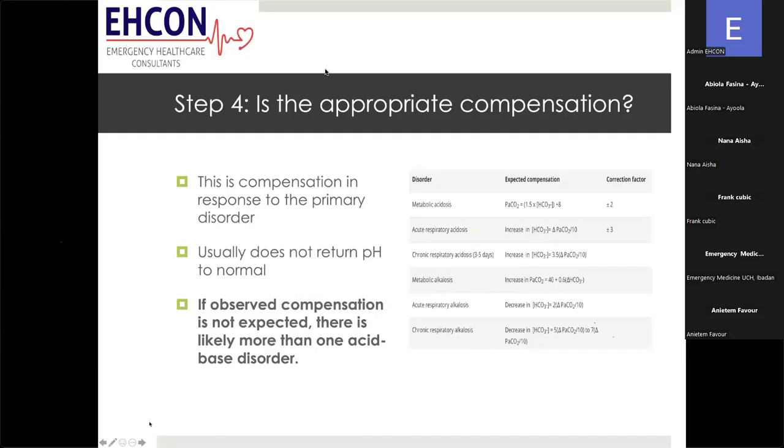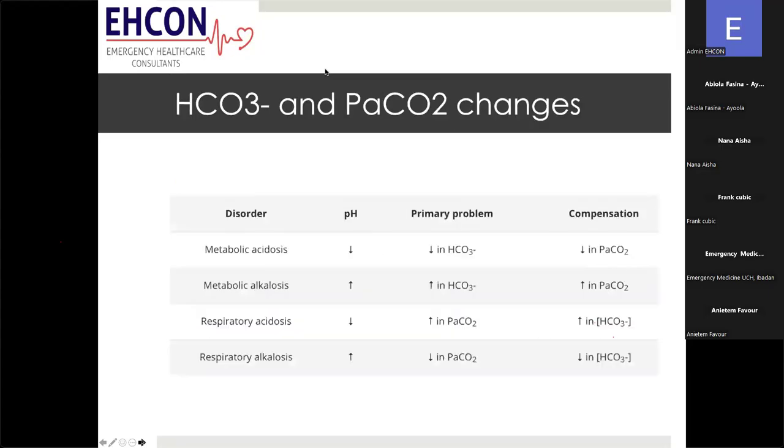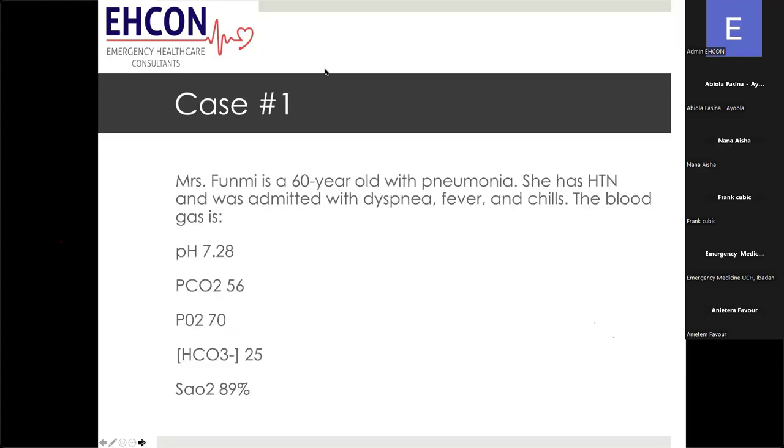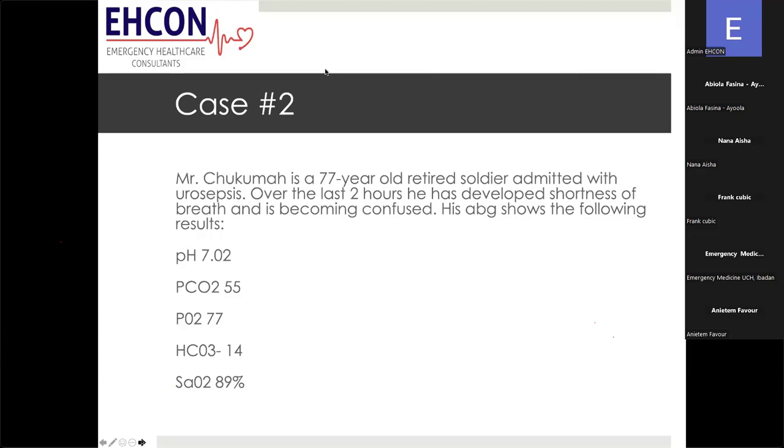And we know the normal value of bicarb is 22. So we should see an increase to at least 24, if not 27, or we go down to about 21. So let's look at what our bicarb is doing here. Our bicarb is even lower. So the compensation here is not what we would expect.